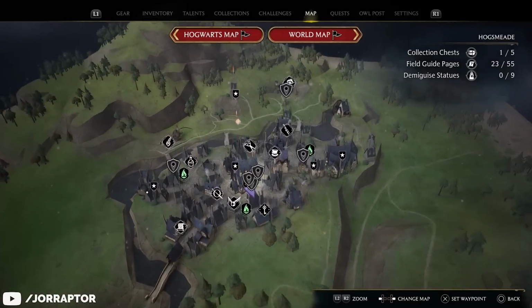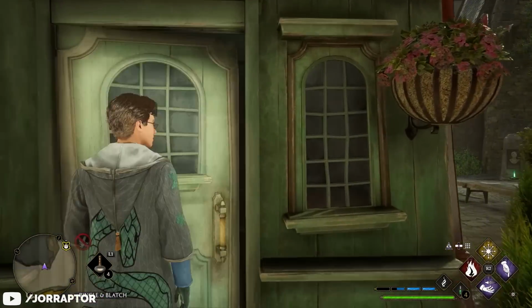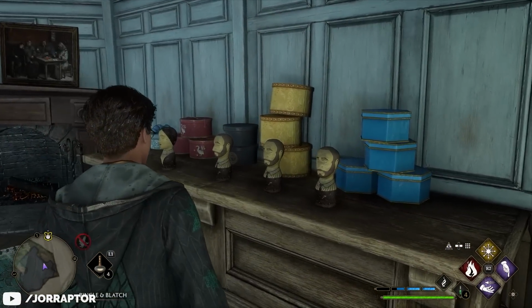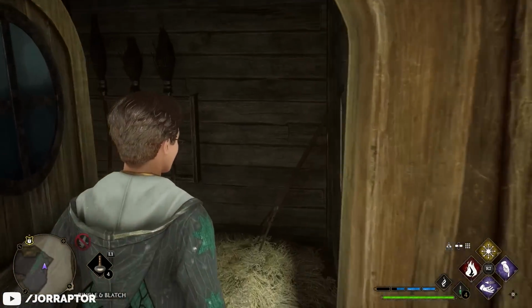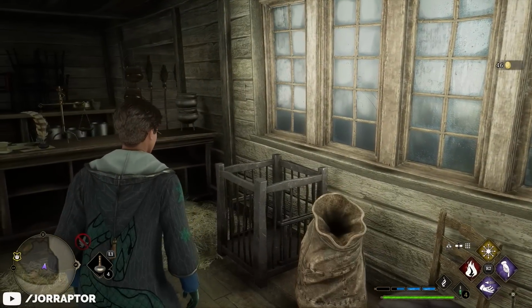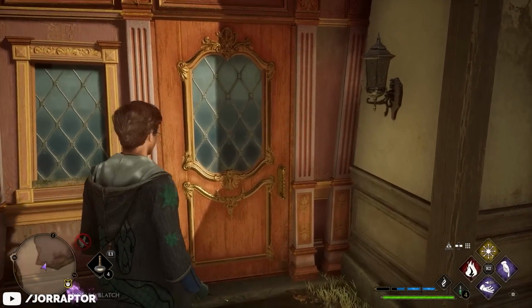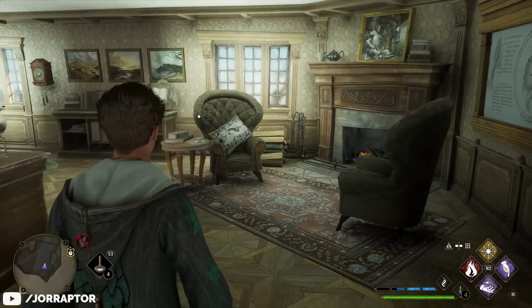Now maybe like me, you've already entered this Bingle and Blatch shop in Hogsmeade over here on the map, but did you know that every door leads to a different indoor area? They look completely different. I, for example, never entered through the side door, so never saw this wooden room with a loot bag in it, or this more fancy room when you enter through a different door. I really wish this was also possible in the real world, it would solve many housing issues.